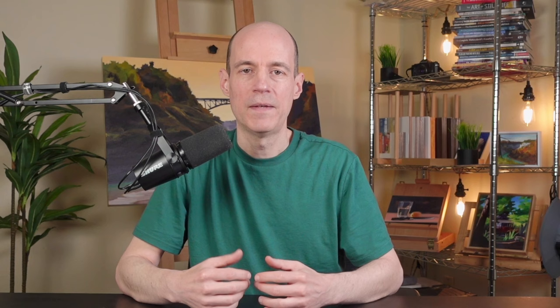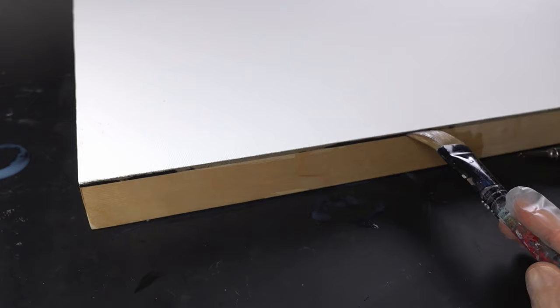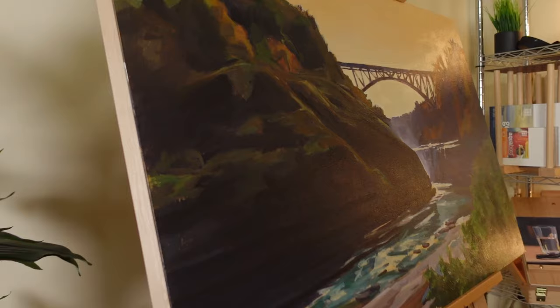I typically don't paint the edges of my panels — I like to varnish them, which brings out the wood grain and makes it look more like a frame. That leads to the next benefit: framing is optional. Because Ampersand uses premium quality wood, you can just stain it or apply a clear varnish. I used a water-based varnish in my last video about how to make your own canvas panels — I made one out of a 2x3 foot gesso board and applied low VOC varnish to the edges. Clients appreciate being able to hang the painting without framing, since framing is really expensive at that size.